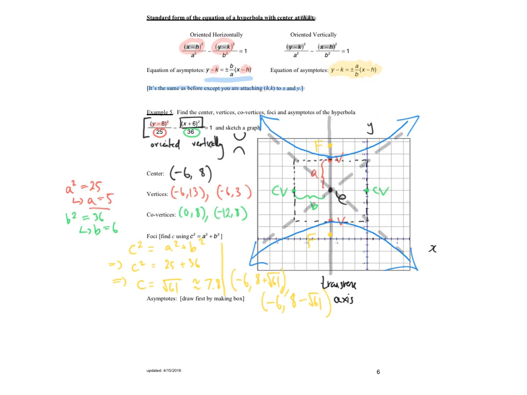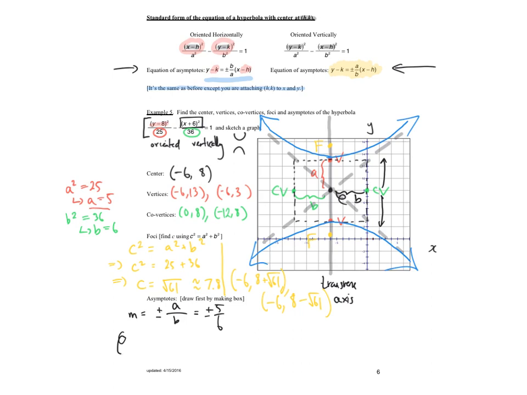Now, to find the equations of these asymptotes, in practice, I am very unlikely to remember these formulas. I would rather just work it out from our graph. Okay, so we need to know the slope of the asymptotes. So our slope is going to be plus or minus rise over run. The run forward is b. And our rise, depending on if we slope upwards or downwards, will be a rise of plus or minus a. So here, our slope is going to be plus or minus 5 over 6.